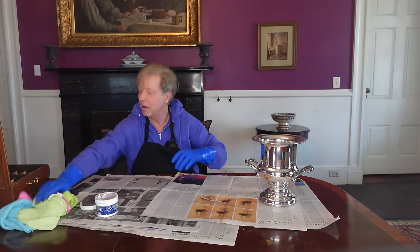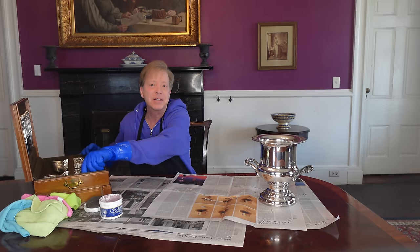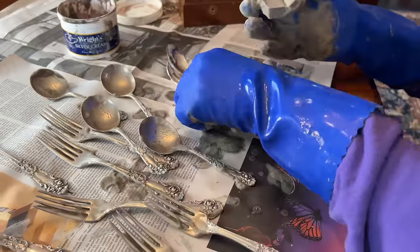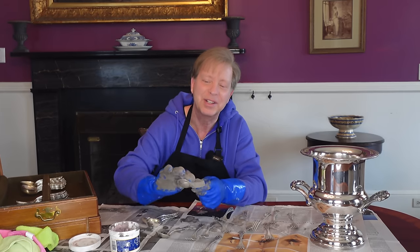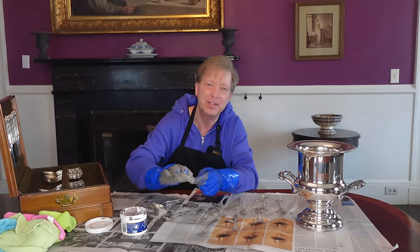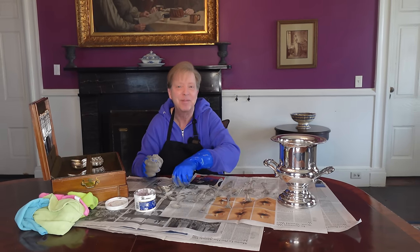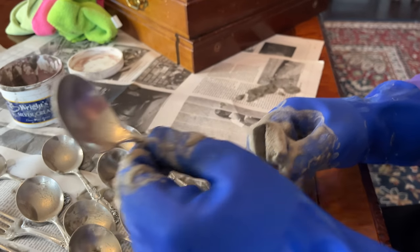Remember when I said that we are hosting a brunch here? I might as well polish my silver as well. We purchased this silver at an antique shop in Lenox, Massachusetts, many years ago. The silver was made by a company called Reed and Barton. It's from the 1940s. This Reed and Barton pattern is called Burgundy.